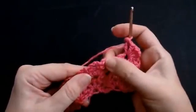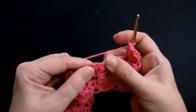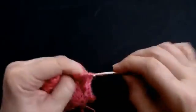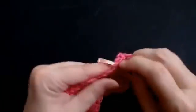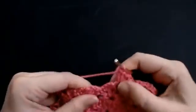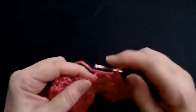Skip 2 sets of the chains and into the top of this fan. So skip that chain and skip that chain, and in there you'll work that fan. 1, chain 1, that's 2 treble crochets, chain 1, 3, chain 1, get some more yarn, 4, chain 1, and 5. Skip 2 chains and go into the next one. Build your fan in there.